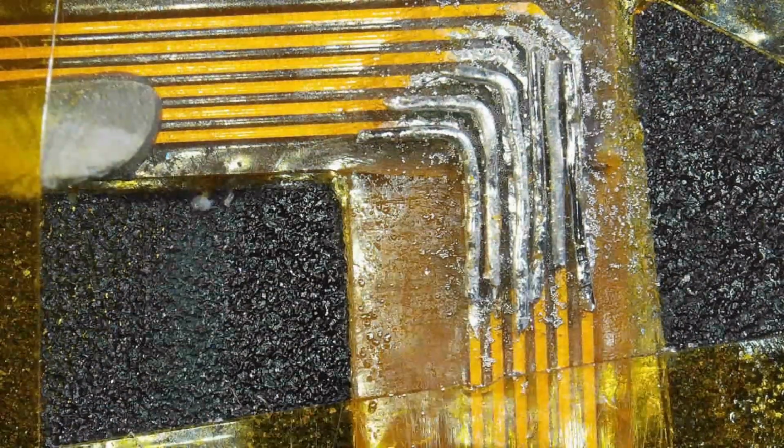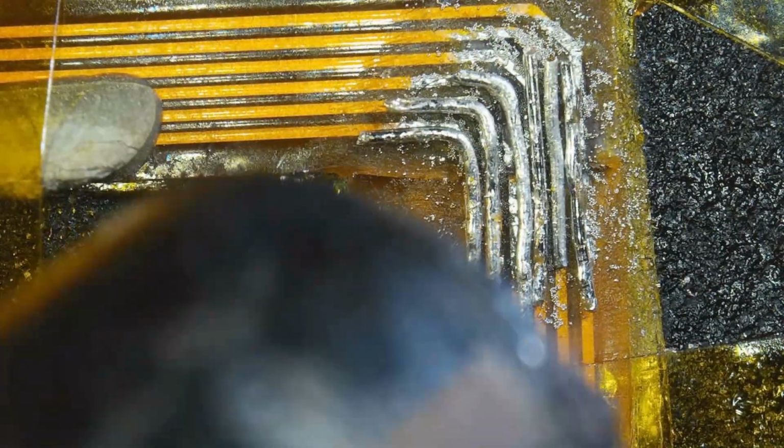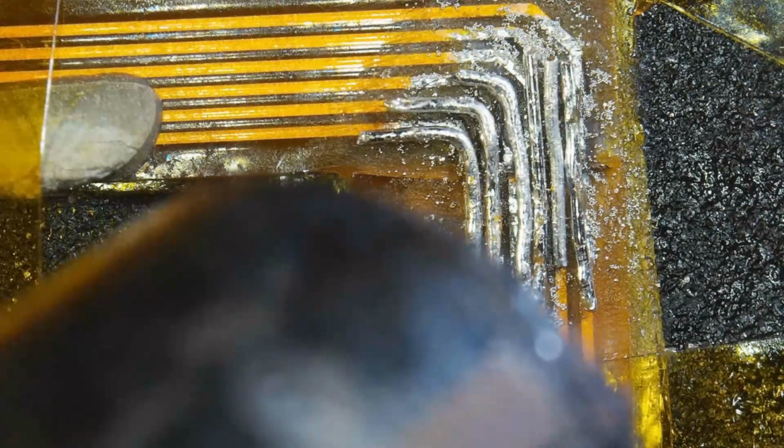Even as I was talking about my welding earlier, even when welding big things, you need the right flux. It's, I find, the most important component when you're doing any sort of soldering or welding.